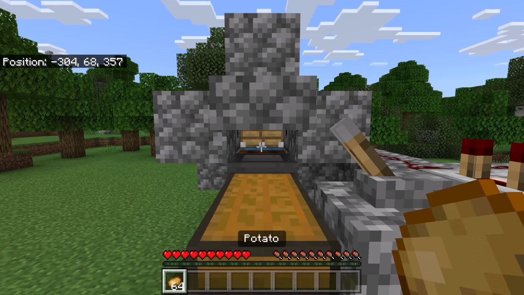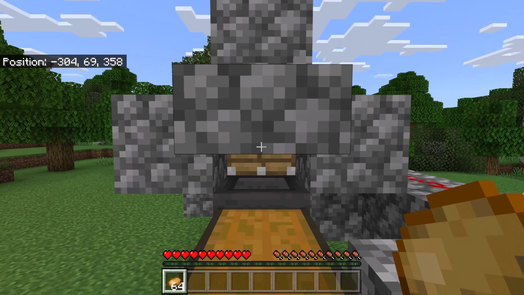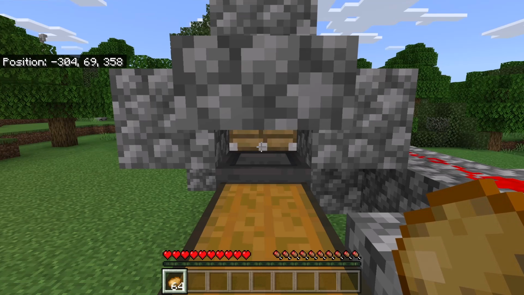To use it, first hold a stack of potatoes. By the way, if you guys have less than a stack of potatoes, that's okay. However, I recommend you guys have a stack. Now aim your crosshair at the spot. By the way, if you guys don't have a crosshair on your screen, you guys can get it by going to your settings and turning on split controls.